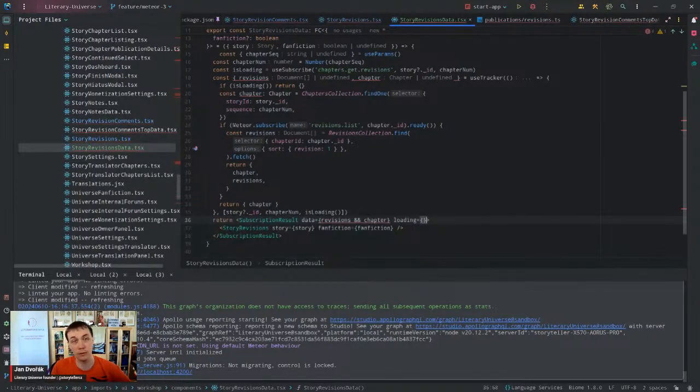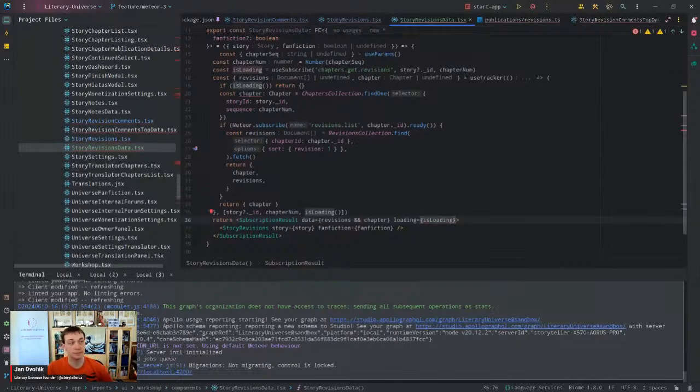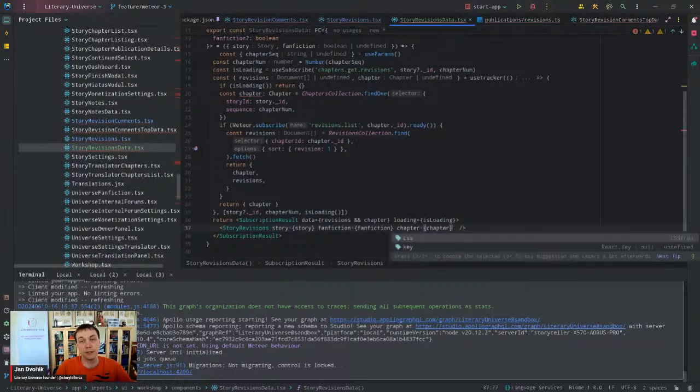And here we have loading. So loading, and it will then manage inside there how it's displayed or not. And we need then to pass out chapter, and the other one is revisions.